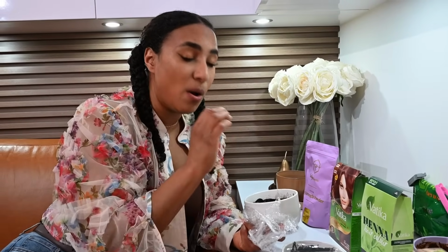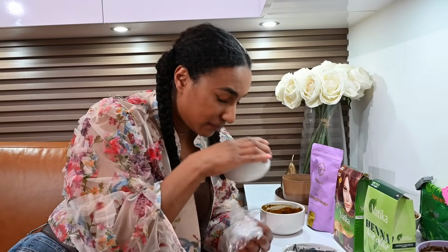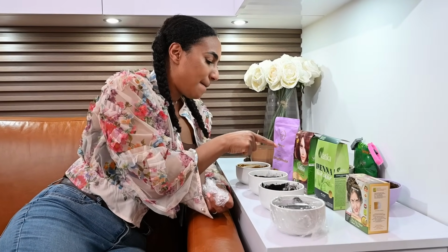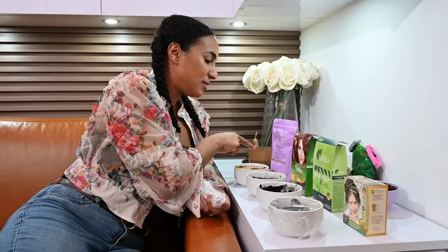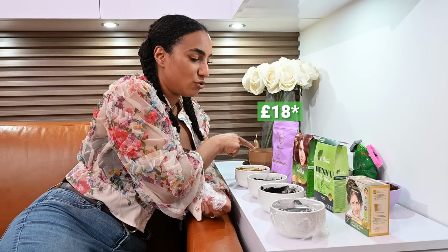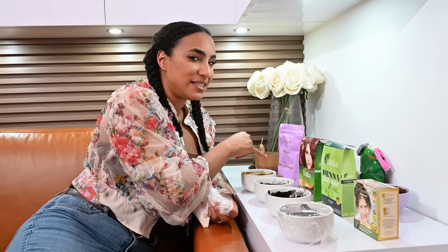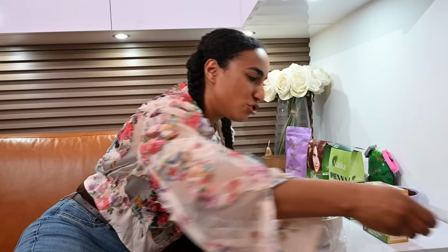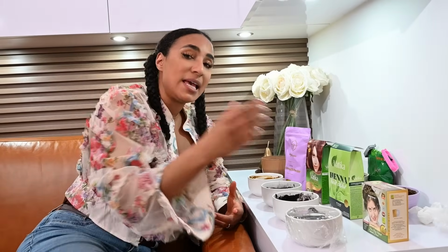Holy moly, wow. It smells like a cigarette butt. You know how there's tar in cigarettes? That is exactly what it smells like. Oh my gosh. This is 60 grams for $6.99. And this is 150 grams for, depending on which currency you're looking at, £16. So not really much price difference, but the quality, the trade you're making with your health is definitely irritating me.